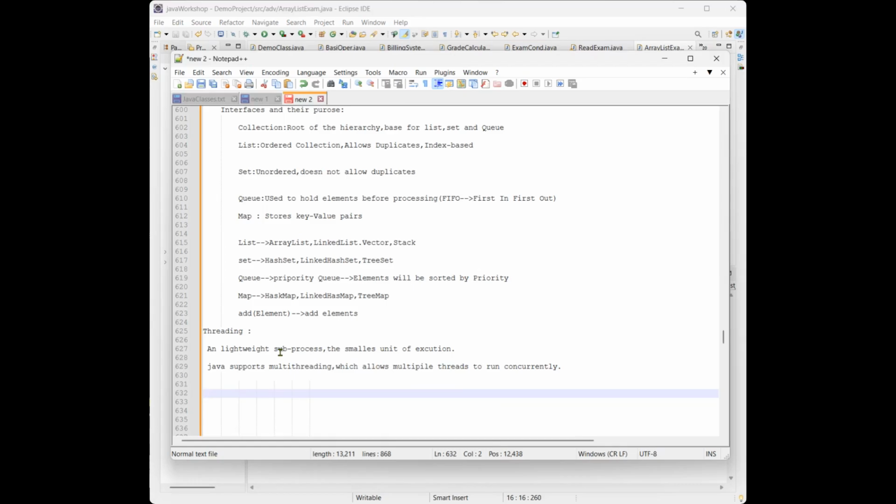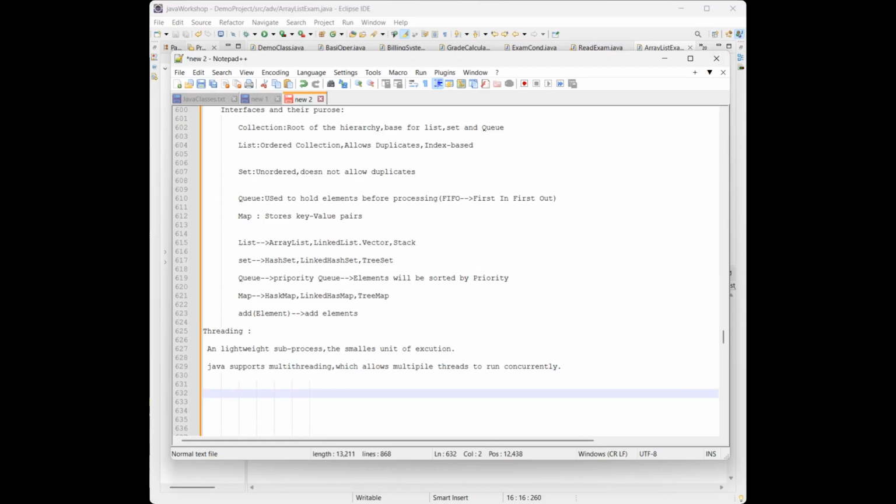Communication between processes is inter-process communication, but threads are the fastest because they share memory. They are also dependent on the main process, whatever the main process is doing.